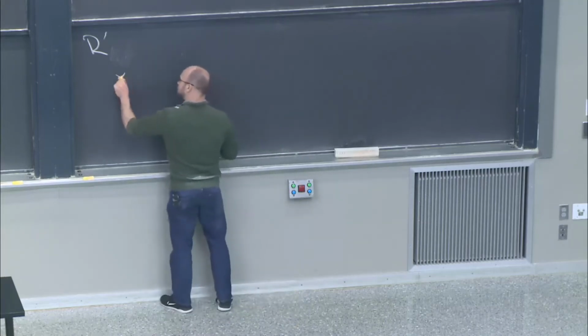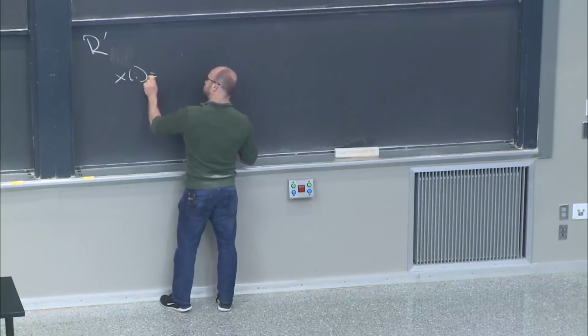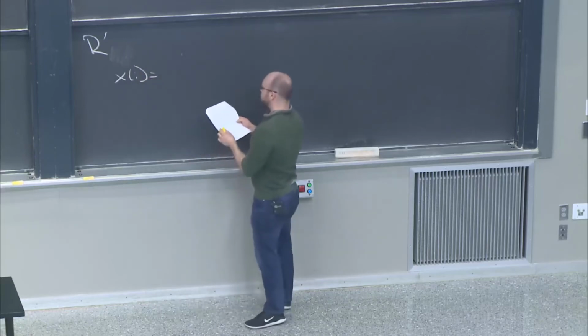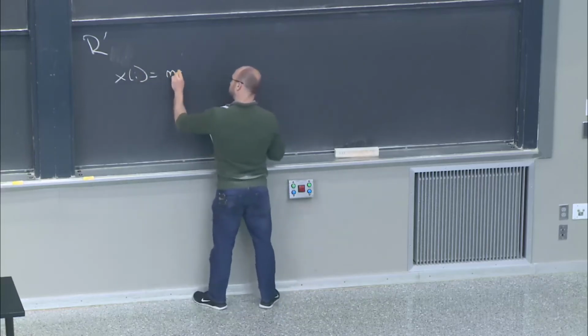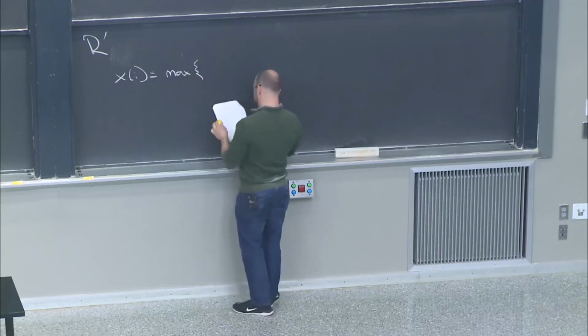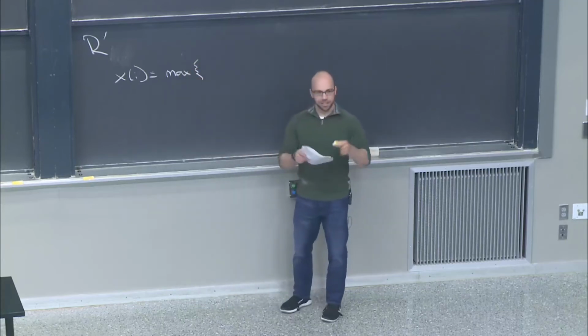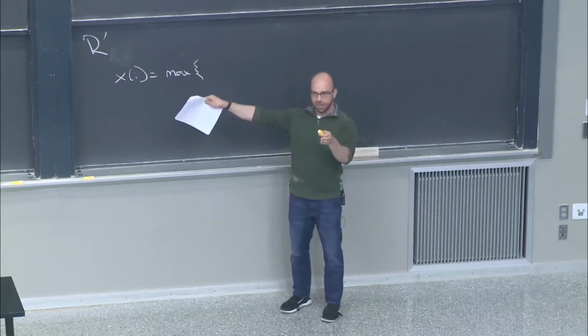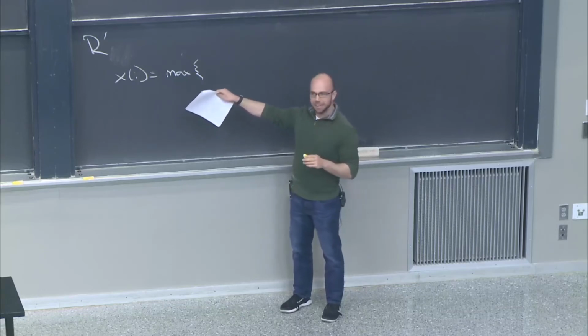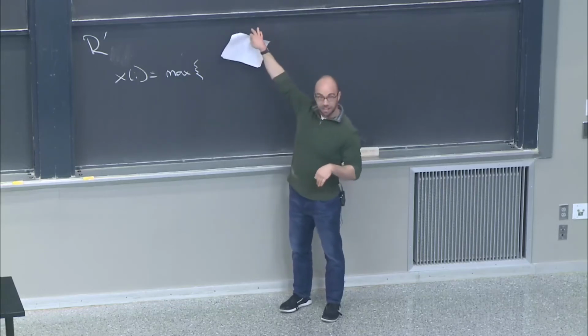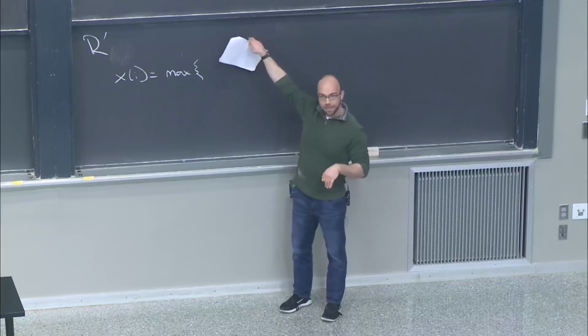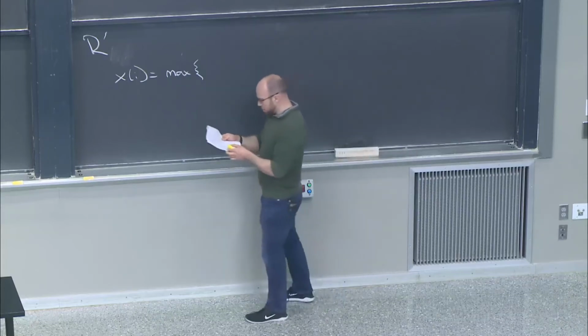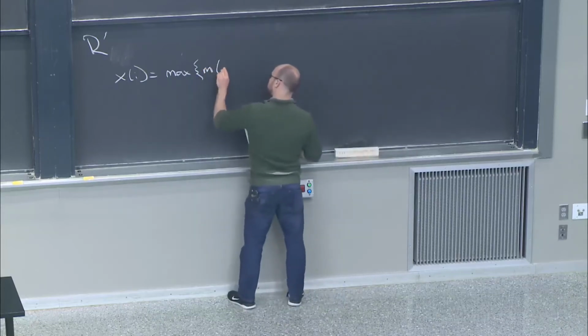Right, so now, what is my recursive call for xi? Well, I want to maximize. Well, what can I do? I can check every possible length of a string that could be in P, check if it is using my array m, and get that amount of profit. So in particular, I get m.